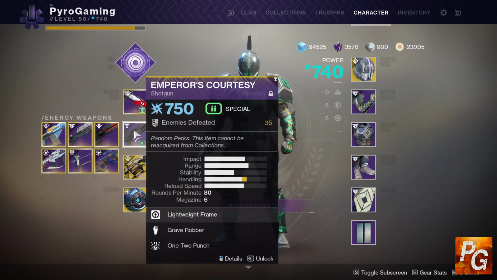1-2 punch is stupid on an Arc Strider Hunter, but even if you are a Titan or a Warlock, 1-2 punch is still really fun to use, and I would still recommend grinding for this bad boy.